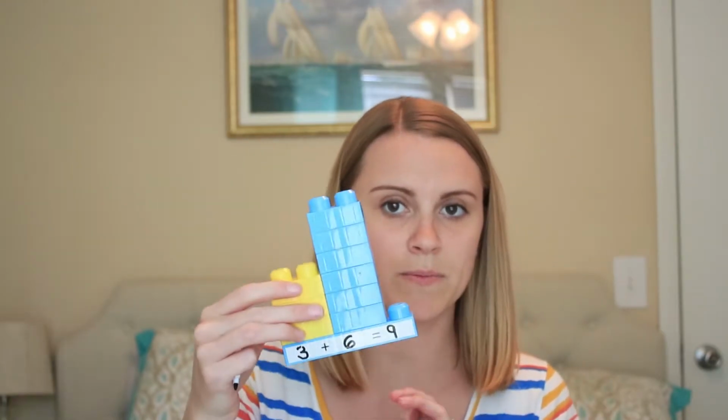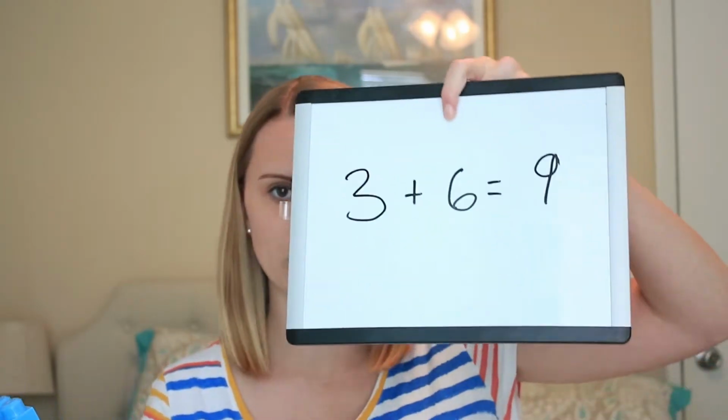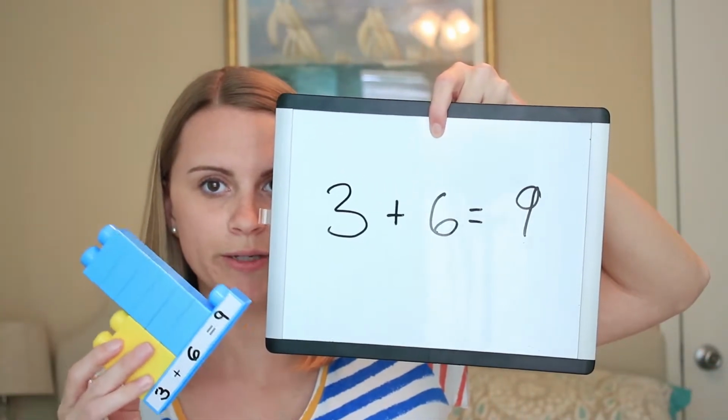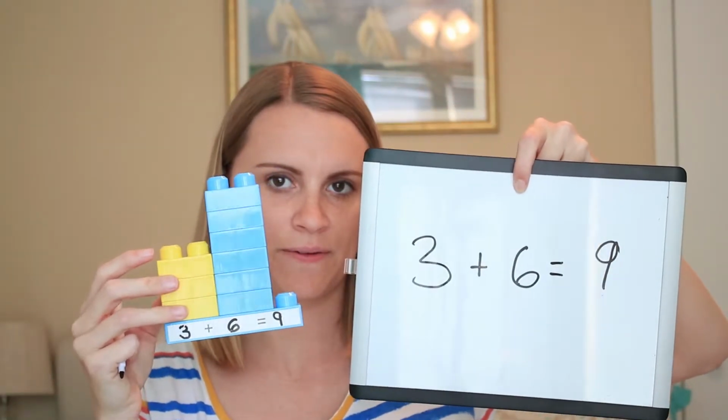So I'm going to write the number 9 down. 9, because 3 plus 6 equals 9. So I wrote my 9 on here, and I went ahead and wrote it on here as well. So you want to make sure on your piece of paper you put 3 plus 6 equals 9, because I added 3 and 6. All right, let's move on to the next problem.